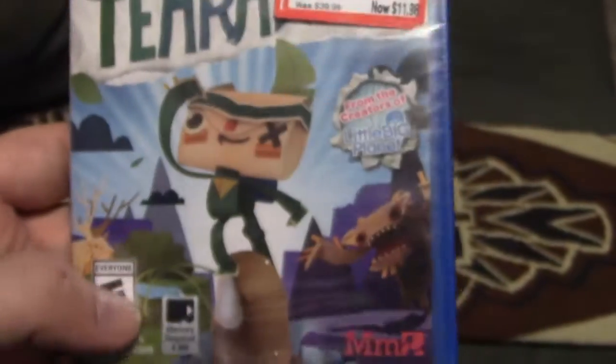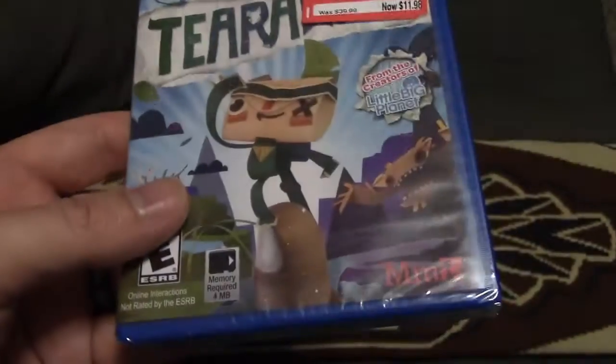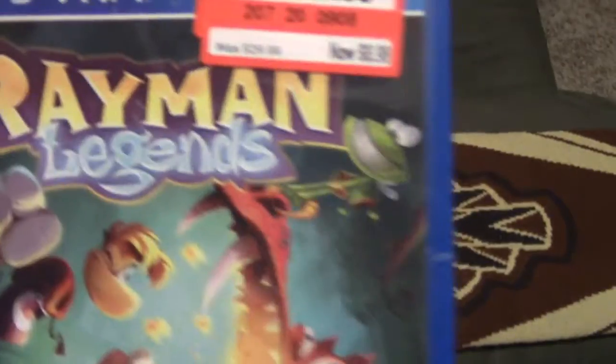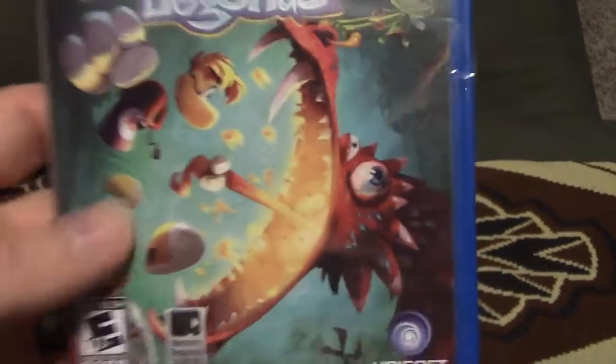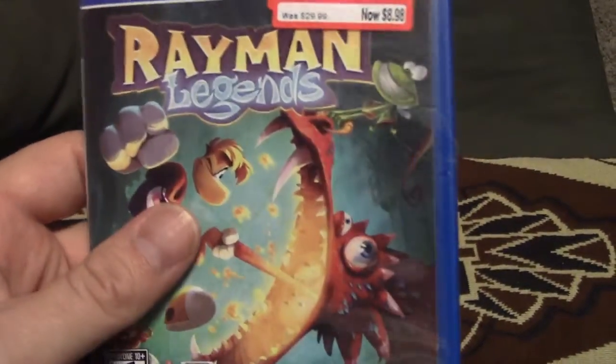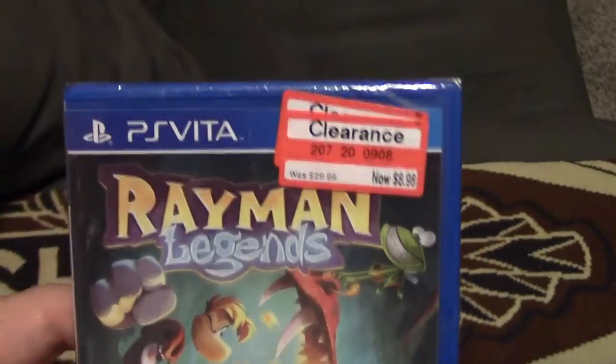$12. I think that was worth it. Most people give this a pretty good recommendation to play, so happy to add it to the Vita collection. And then Rayman Legends, which oddly enough I haven't played Rayman Origins or Legends. I heard these games are absolutely beautiful on the Vita screen, or at least the OLED one, but I don't know about the new one. But yeah, $9, not bad. Picked those out of the 70% off area.